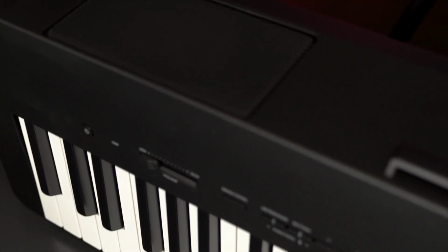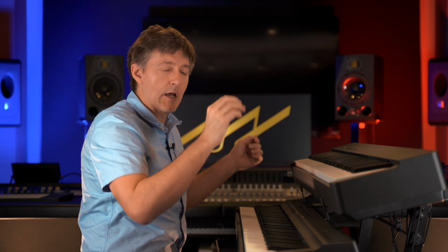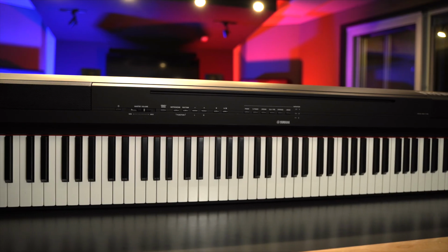And when you get these two side by side, my goodness, is the difference enormous. We are not talking about splitting hairs here. We are talking about polar opposite sonic experiences playing this instrument versus playing that instrument. On the 225, you have a much warmer, much more mid-range tone that is absent quite a bit of the upper mid and upper detail that you get out of the P125.